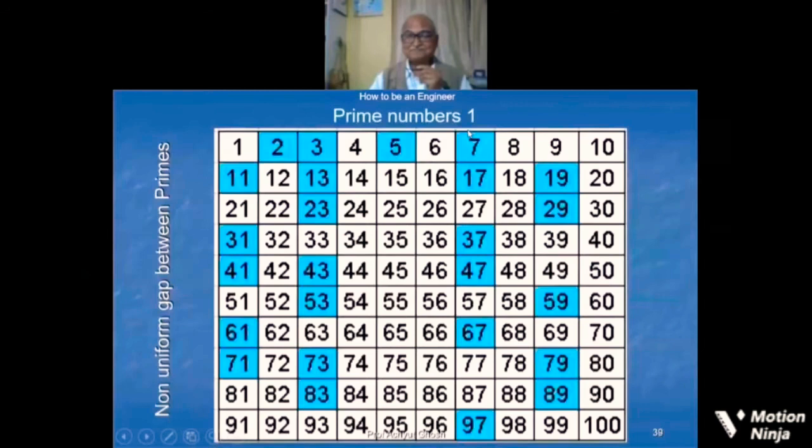Prime numbers. If prime numbers had not been invented, our key for computer communication would not be possible. Simple. It is our key for coding computer communication, so that people cannot listen to it or decipher it; only the person to whom it is meant will have it. These are all technologies you learn. So prime numbers are very important that way.